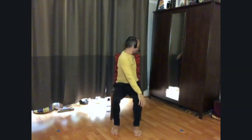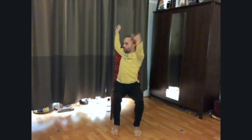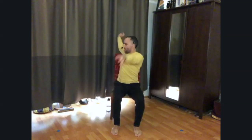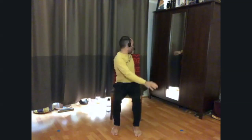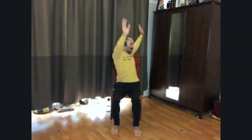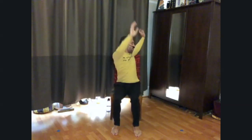We'll do a few more rounds, moving from side to side, warming up that spine, feeling that full rotation from down into the lower back, through the mid back, upper back, and then of course the cervical spine, so the neck itself also twists looking back. We can forget sometimes that the neck is a part of the spine. It is. We want to twist it as well. Good. One more time on each side.